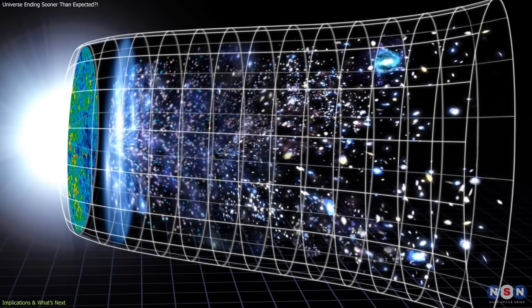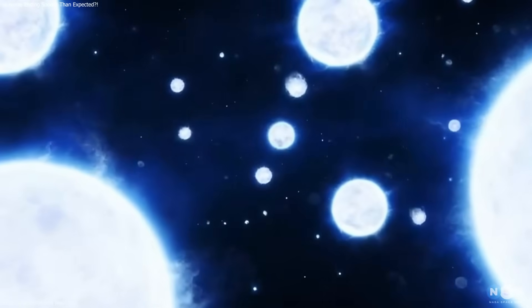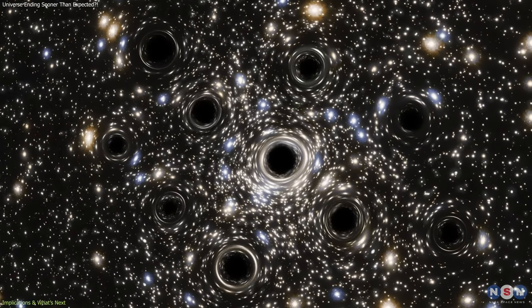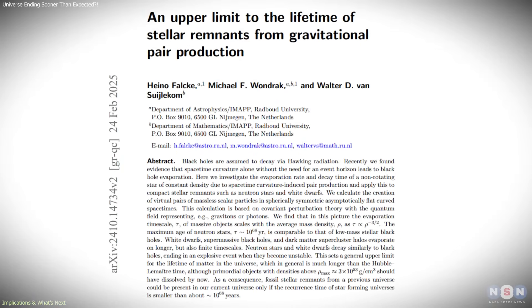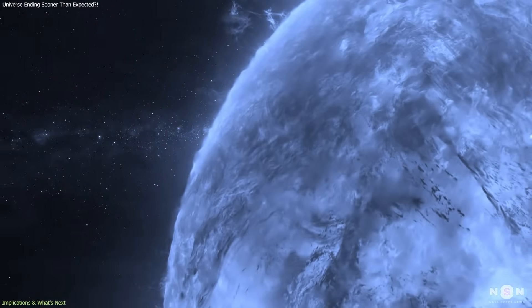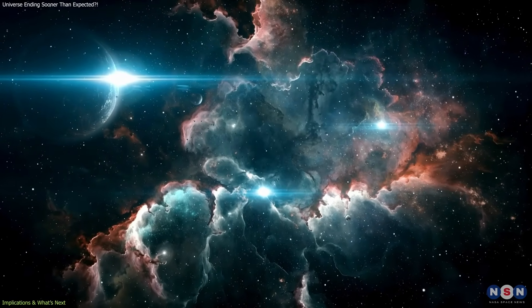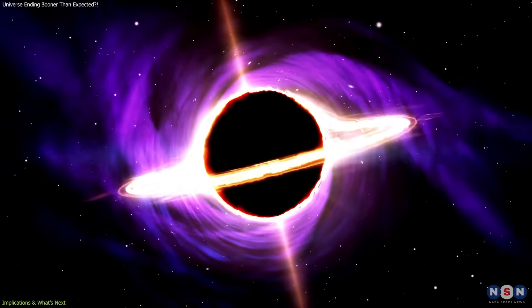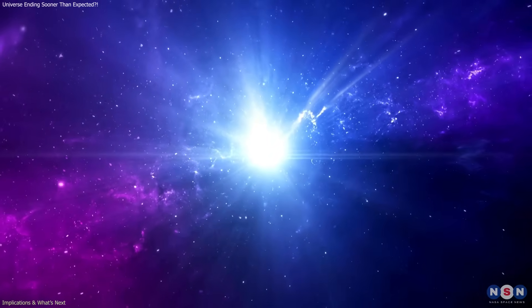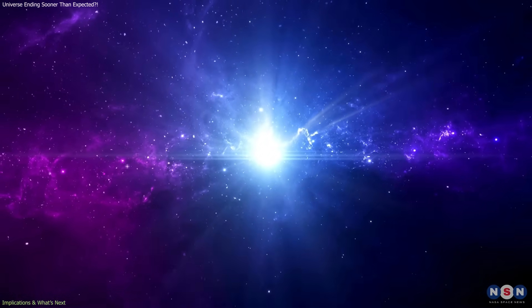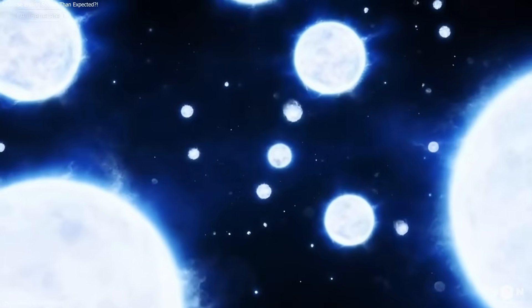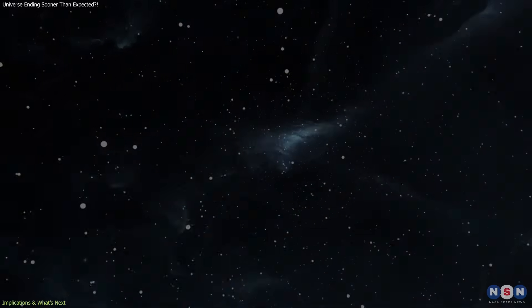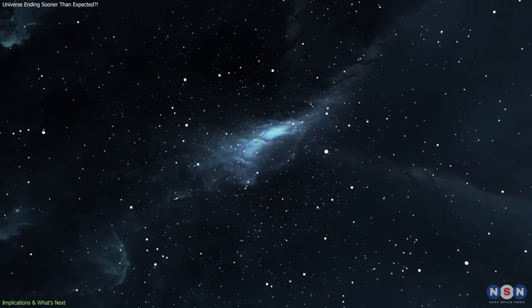The study's primary implication concerns the long-term timeline of the universe. Cosmologists once envisioned a distant future, dominated by slowly cooling white dwarfs, and an extended era in which black holes persisted for extraordinarily long periods. The new results revise this picture. Because all compact remnants gradually lose mass, the transition to a cosmos without stable structures occurs much earlier than expected. As neutron stars, white dwarfs, and black holes evaporate, the universe becomes increasingly simple. Over time, the radiation produced by these decay processes spreads out and loses energy as space expands. The final state is not a collection of silent, frozen remnants, but a diffuse bath of low-energy particles filling an ever-growing volume. This does not change the direction of cosmic evolution, but it does change the pace.